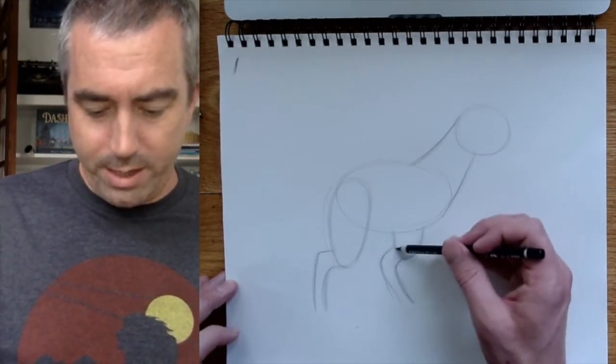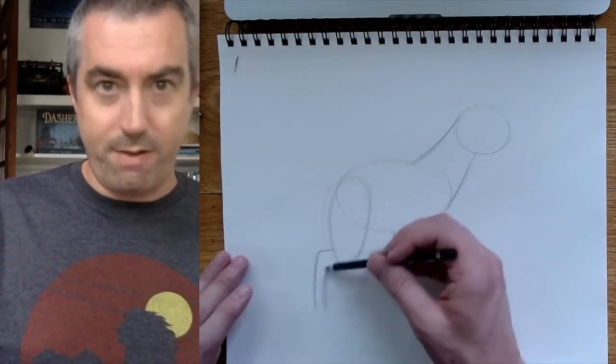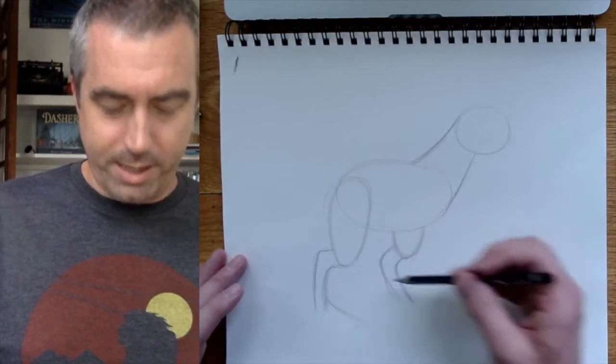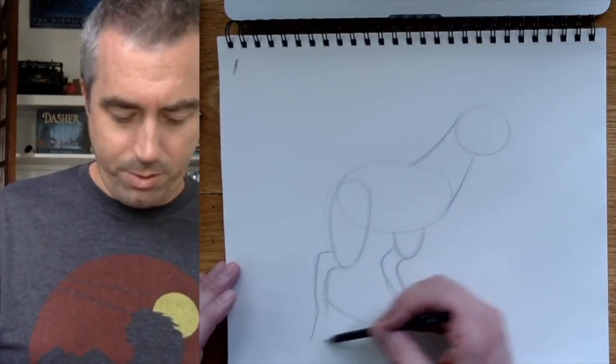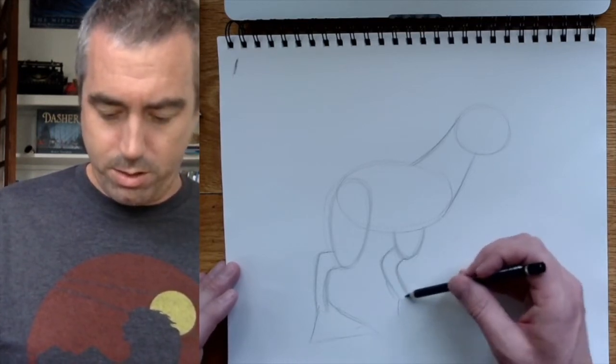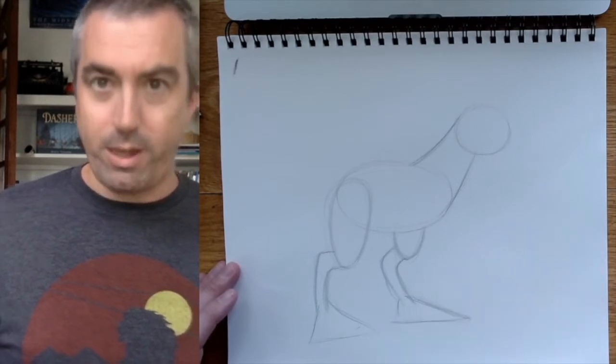So look at, for these, I'm not worrying about getting everything just right. I'm kind of scribbly. I'm kind of just diving right in and trying to get started. Now the T-Rex's feet, they're sort of like triangles. So I'm going to start with a triangle shape for each one.